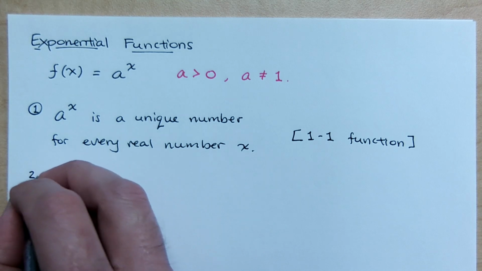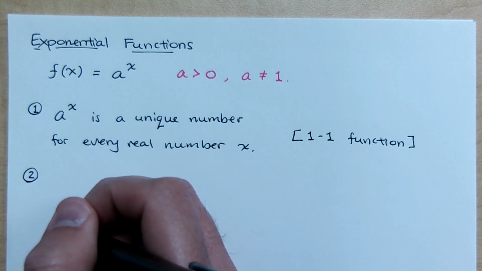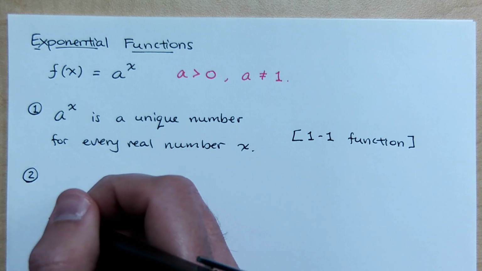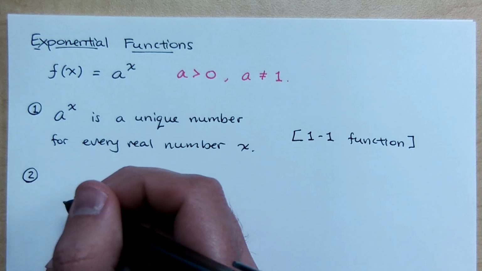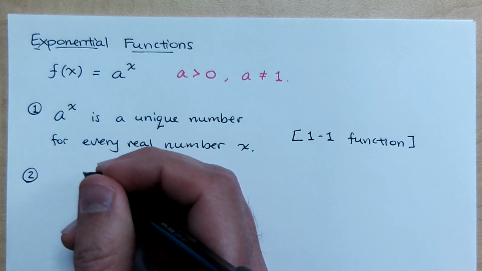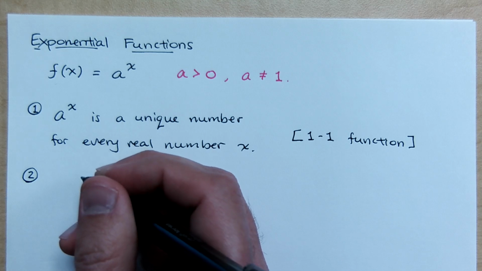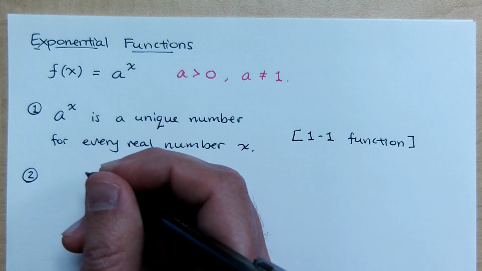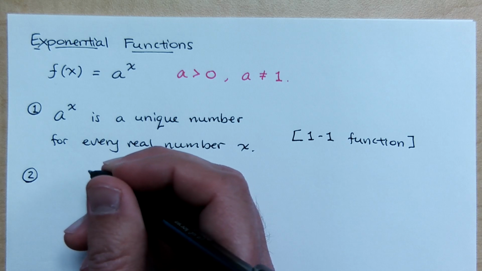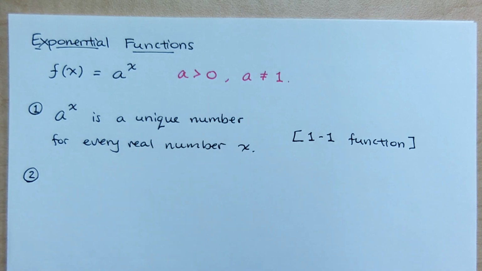The other neat thing about this, and this is where we have a lot of fun, and this is where your next test can be super easy, is if you know how to work with powers and how to solve linear equations, you're going to like this next test. If you don't understand how powers work, you're going to be wrecked. And what I mean by that is, do you know 36? The number 36 is 6 to what power? As long as you know that 36 is 6 squared, we're going to be fine. If you think that 36 is 6 to the 6th, as they would say, bye, Felicia.